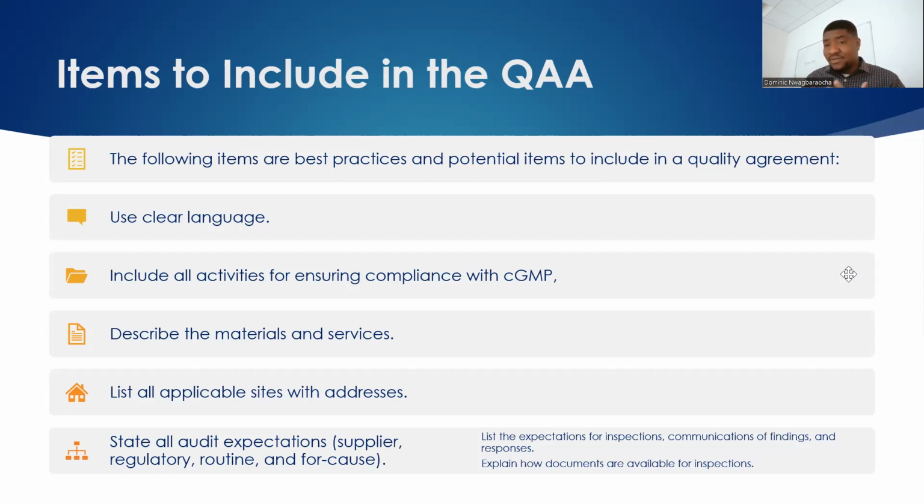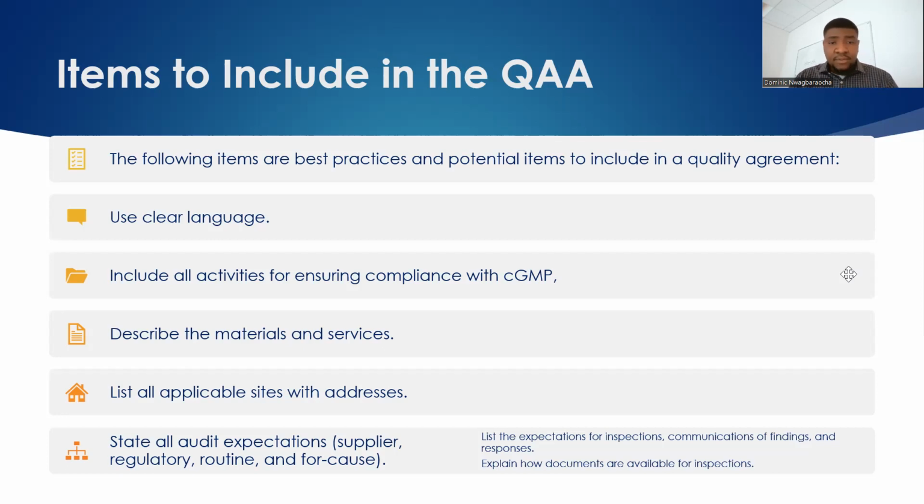You should describe the material and services that are expected. I expect that calibration is done 2 times, that's biannually, and I expect that you have this standard, and the standard that you use for my calibration is XYZ, and I expect that you renew yours annually. There should be no point where you come to calibrate my equipment and your standard or your standards are not calibrated. All of those details we need to put in our quality agreement, right?